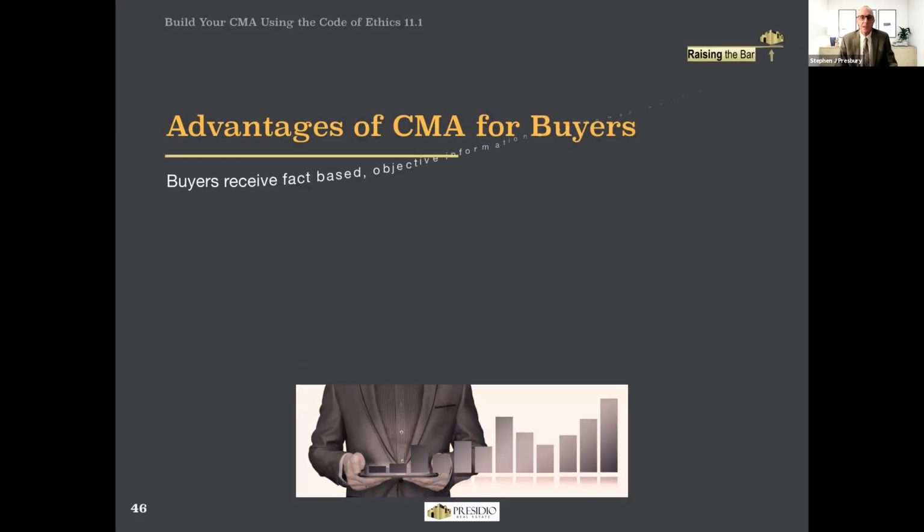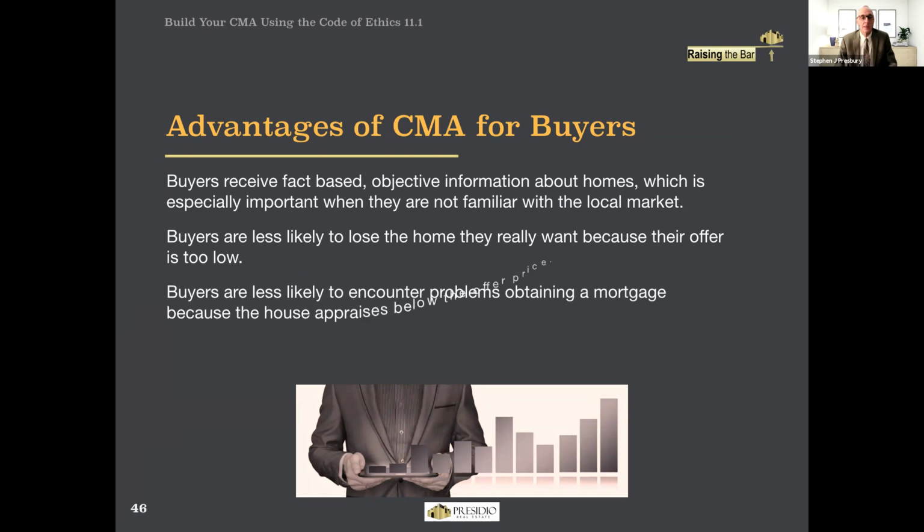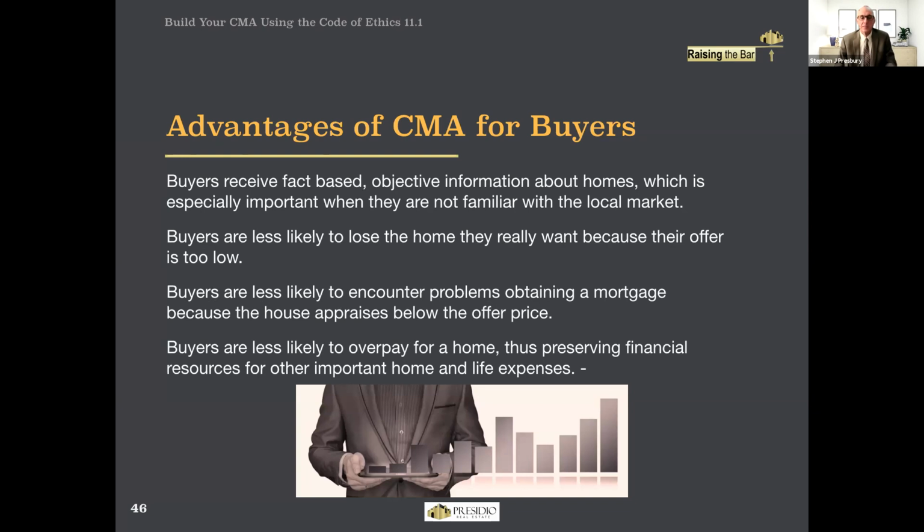Let's look at the advantages of the CMA for the buyers. The buyer receives fact-based objective information about the home, which is especially important when they're not familiar with the local market, and often they're not. Buyers are less likely to lose the home they really want because they offer too low. Buyers are less likely to encounter problems obtaining a mortgage because the house appraises below the offer price. And buyers are less likely to overpay for a home, thus preserving financial resources for other important home and life expenses. Any thoughts or comments on that slide?